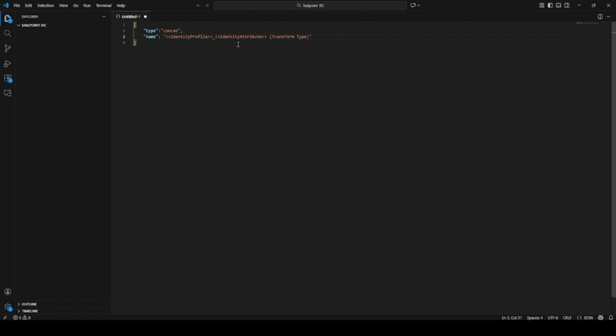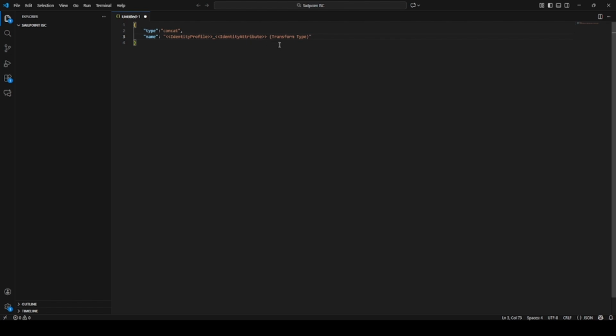And for the identity attribute, if you create the transform with the name of the identity attribute, it will be much easier for you to locate the transform in the mapping. Also, when you look at this transform after some time, you will be able to understand for which identity attribute you created it and why you are using it.